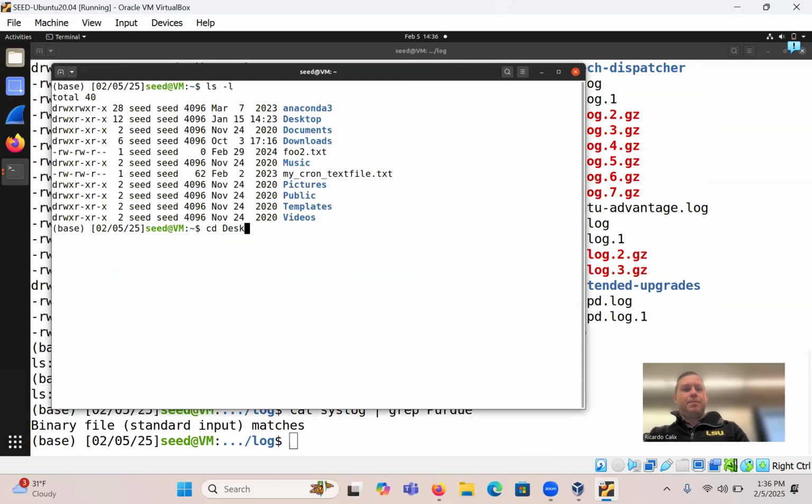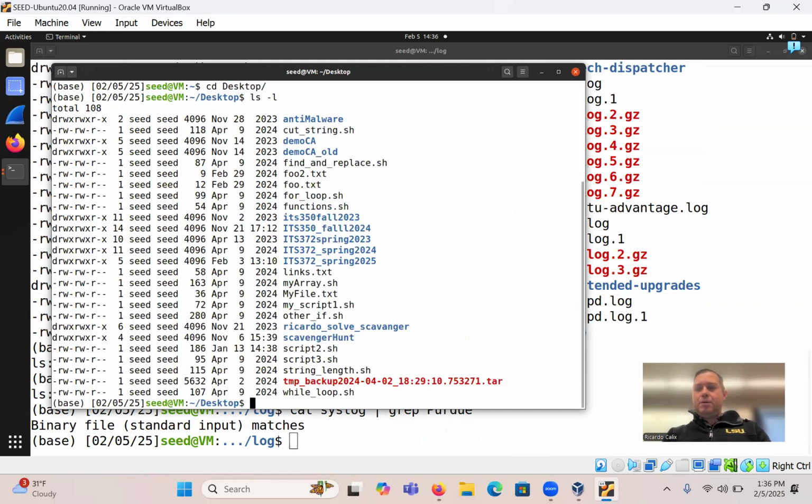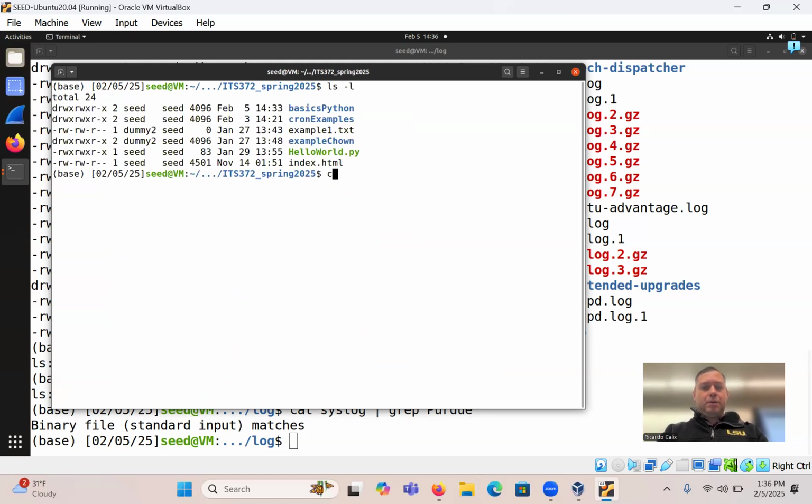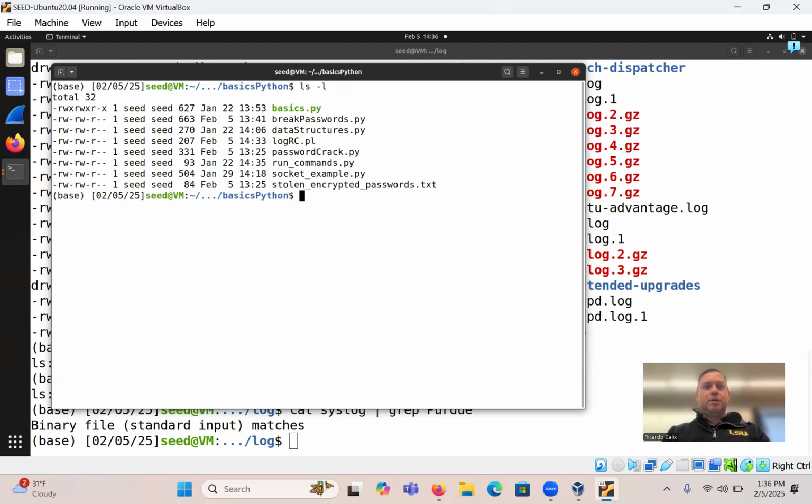cd Desktop, ls. The ITS 372 spring 2025. Clear, ls. cd basics. Clear, ls.